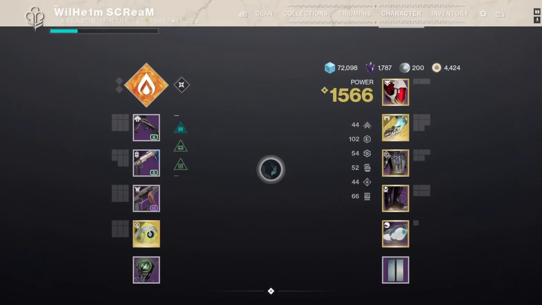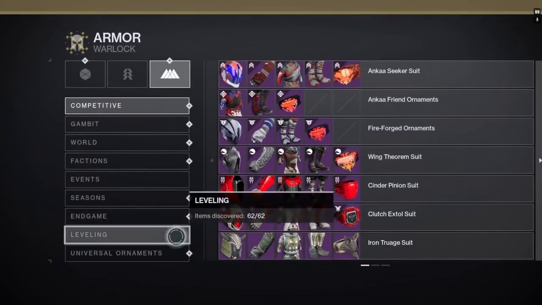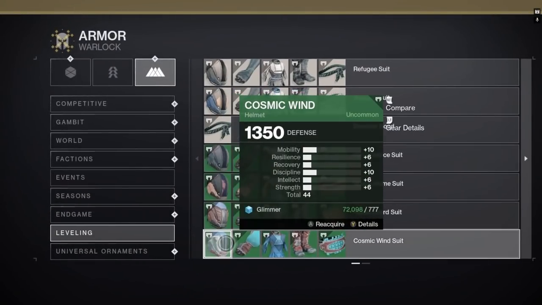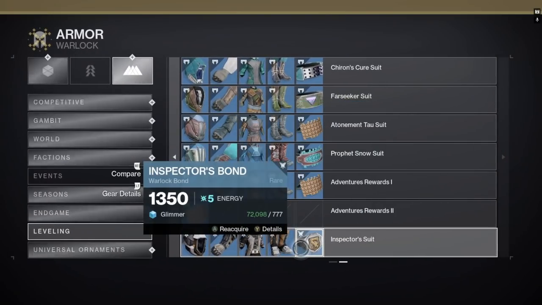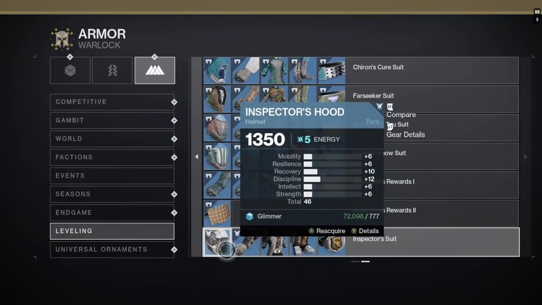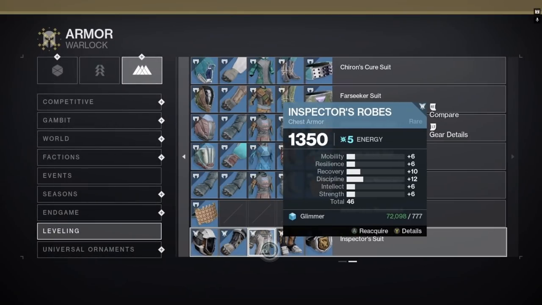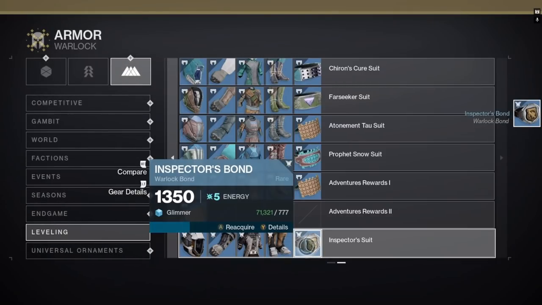Last week, it was discovered that through the Collections tab, if you go to Armor, and then down to the Leveling tab, and then on the second page, in the bottom row, regardless of what class you're on, you'll find this blue set of armor. It has to be the bottom row. It will be different armor depending on what class you're on, but it is always this row of armor. Acquire any piece as many times as you can carry it. So I would suggest clearing out your inventory so you can actually acquire more.